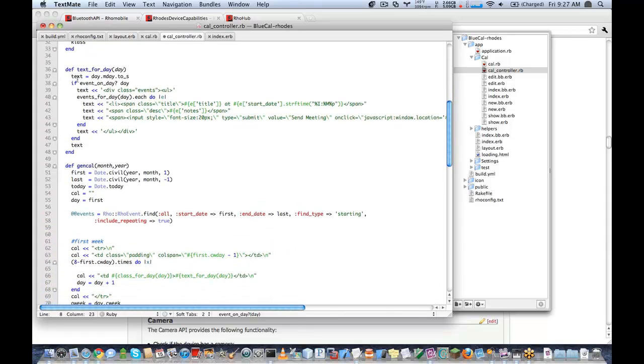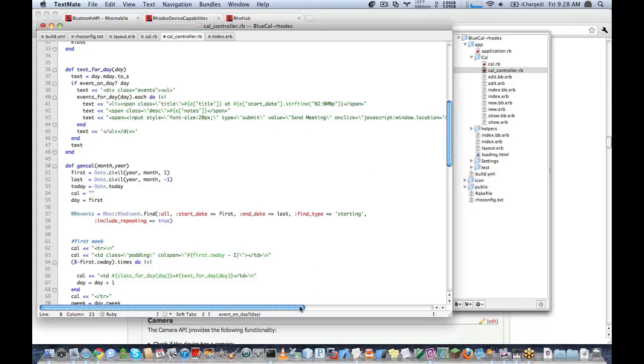So if we go back to our text for day function, we check if there is an event on this day. If there is an event for this day, we add a div that has events, and then for each event we do a list item that has a title, a description, and a button to send that meeting.